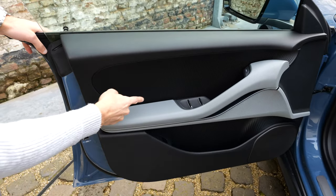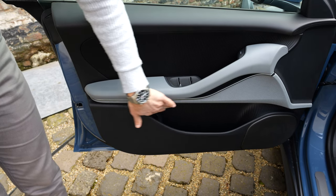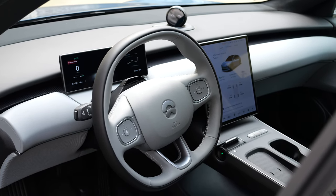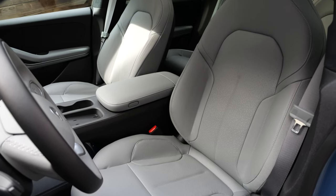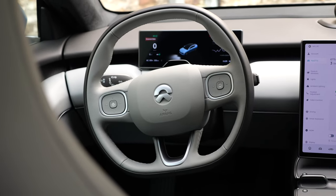Inside the doors we can see the integration of the ambient lighting — we'll also see it in the tunnel. Soft touch materials, good build quality, and very interesting materials being used. Some fabric here and at the steering wheel — it's all vegan interior. No animals are harmed for this interior, and you can get different colors: this is the gray one; you can also get beige, black, or a greenish mint tone.